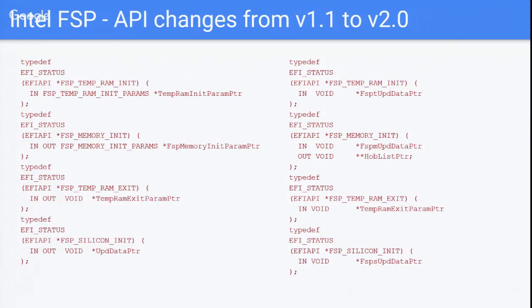And the second case is MemoryInit. It had a structure with a few things: the HOB output, the NVS parameters, and other things. What we did here is simplify that. We took the data as it is, which is the input, the data parameterization, and the output is a HOB list pointer. HOB is a simple data structure in memory, as Vincent mentioned. It has a GUID, so you can identify the data structure type, and that uniquely identifies it. HOB is terminology from the PI spec, but it's nothing but a data structure with a GUID and a defined structure header.